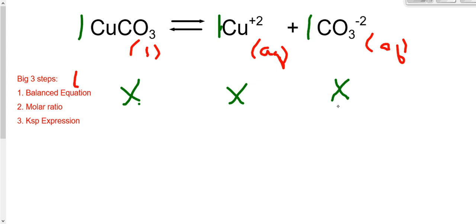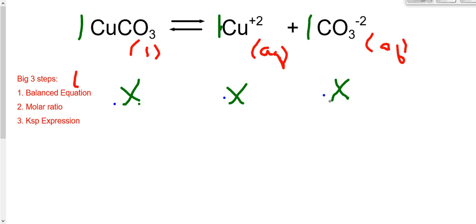This is a molar ratio. Underneath each of the 3 species in this balanced equation, I have written a value of x. If, for example, this was a 2, and of course it's not, but just for giggles at this point, we'll pretend it would be, then we'd have to put 2x here. Now let's just get rid of that because that's going to complicate things. That's not actually how this particular equilibria goes. This one is a 1-to-1-to-1 ratio. It is an x to x to x ratio.